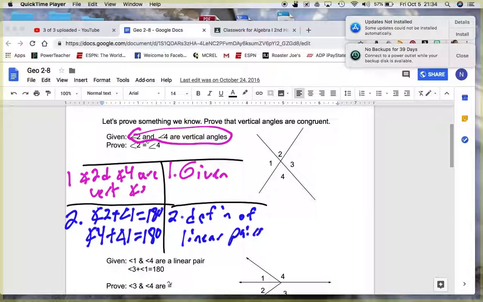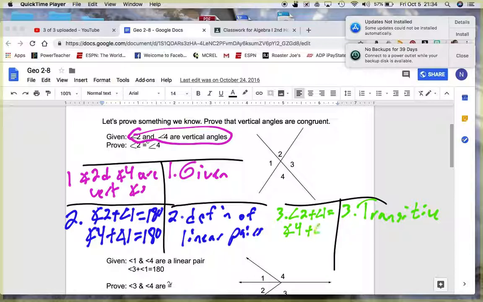Okay, so I'm going to go over here and keep going with my T. I'll try and write smaller here. Well, if two things equal the same thing, using transitive or syllogism, I can put them together. I can say angle 2 plus angle 1 has to equal angle 4 plus angle 1. And now the next part does seem obvious, but you still have to say it. Notice how both parts have angle 1? You have to say that angle 1 equals angle 1. And that is simply a reflexive fact.